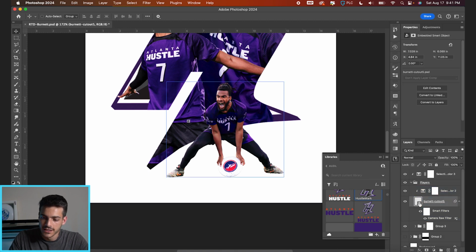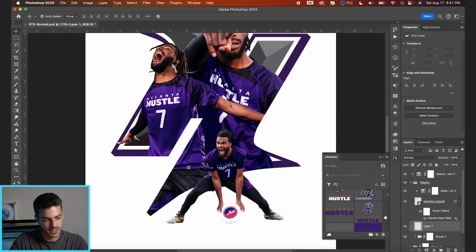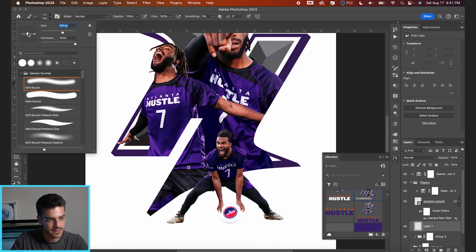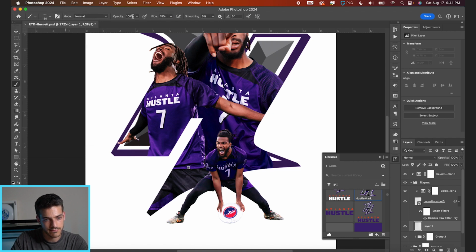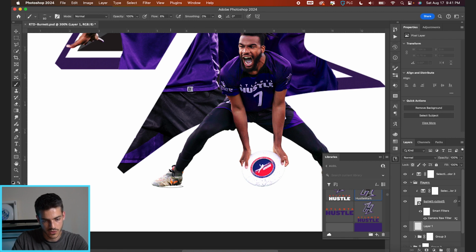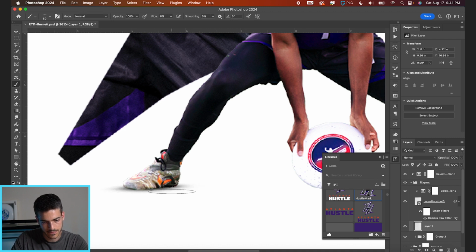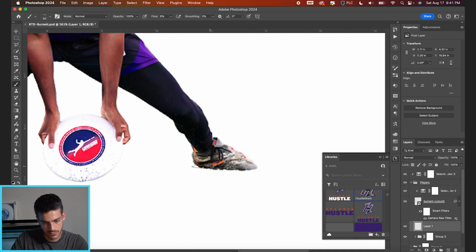and also we need to get some foot shadows on our front cutout. So let's go in, add a new layer, and take our brush. We're gonna do a nice flat, soft brush. Drop our flow down to, I don't know, 6 or so. Switch to a black foreground color, and we're just gonna start painting on the feet here. Both feet, and then we'll get the disc as well.